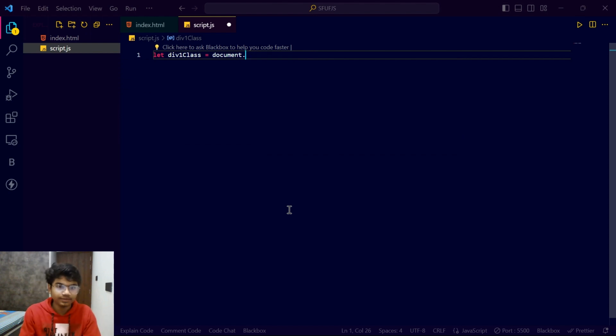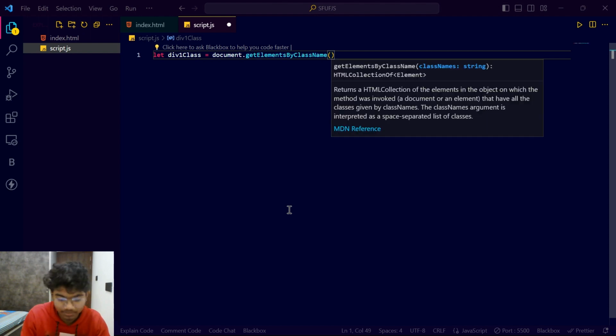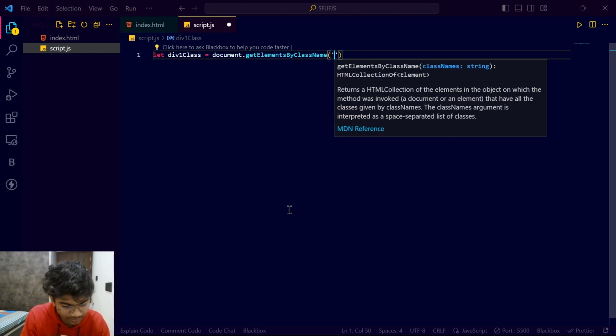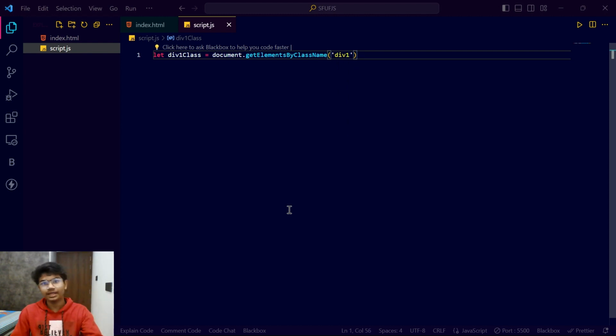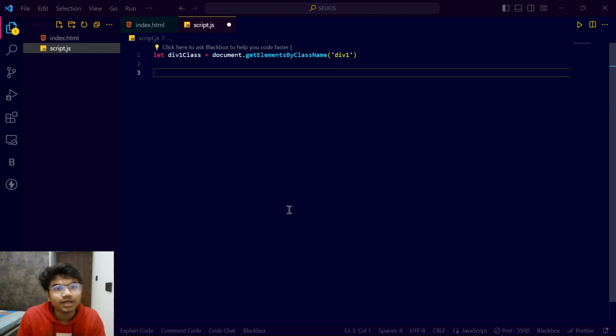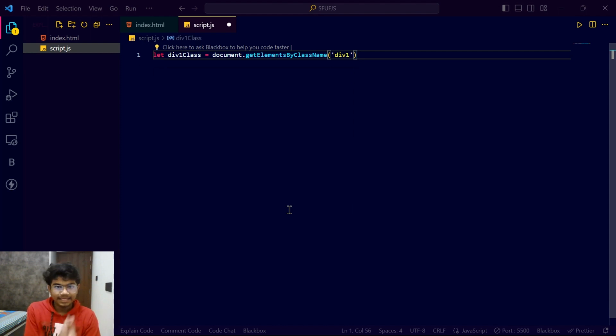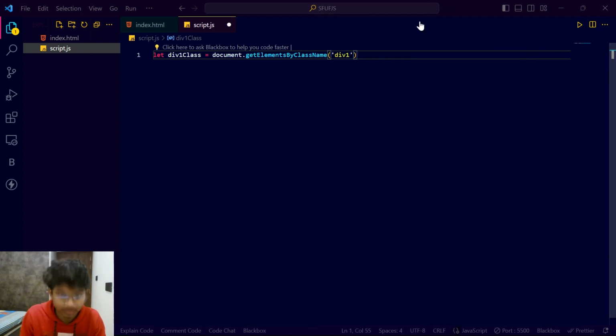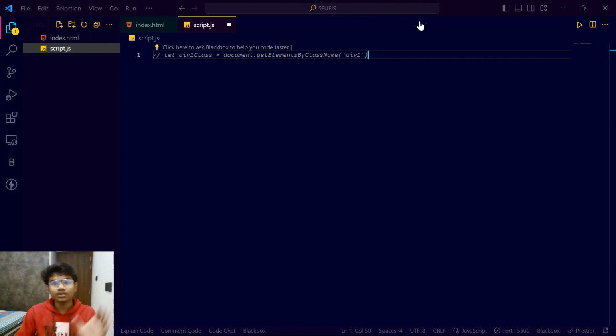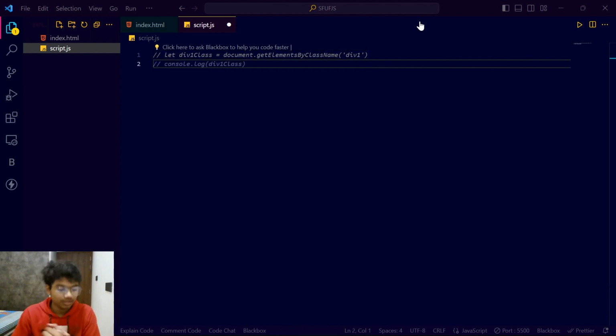Or there's one more thing, getElementsByClassName, and now its class, that is div one. We can get that element like this, or we can also get that element by using another way. Let me comment out this line. We can do that by Control and slash.